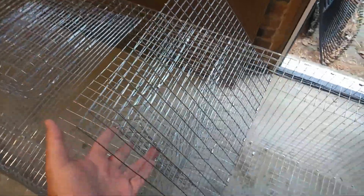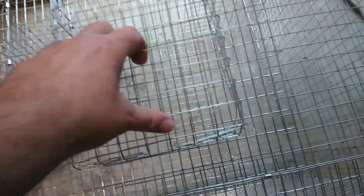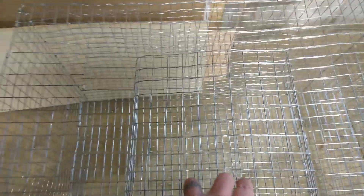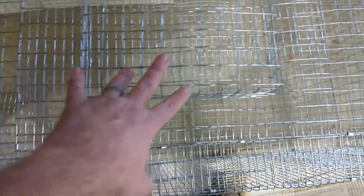All of the hay feeders are now attached to the doors - each one has four J-clips on both sides on the small cages, plenty secure. I just have to come through and cut out an opening so the rabbits can get to the hay. When you walk by in the mornings or at night, just shove a bunch of hay down in here. The one on the end - the bachelor pad - is quite a bit bigger because his cage is bigger, so his hay feeder is larger too. All the hay feeders are attached now - I just have to cut the feeding holes, then I'll start building the drop-down nest boxes.